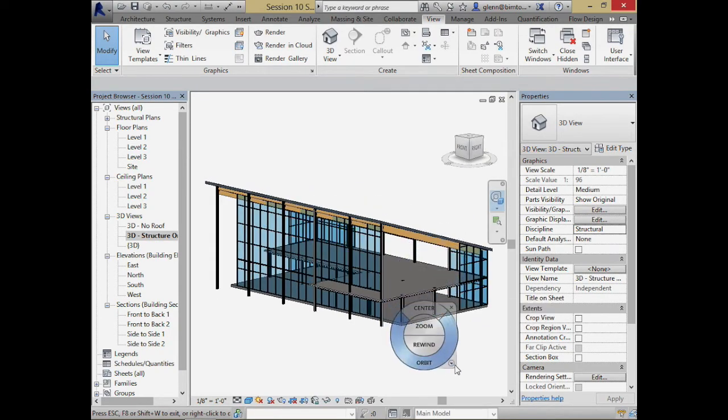Sort of see the slabs. I can still see the curtain walls. They're still showing up in there. But I see a lot of the structural elements. Let me go ahead and take it one step further though, because these are all the elements that it considers to be related to structure.